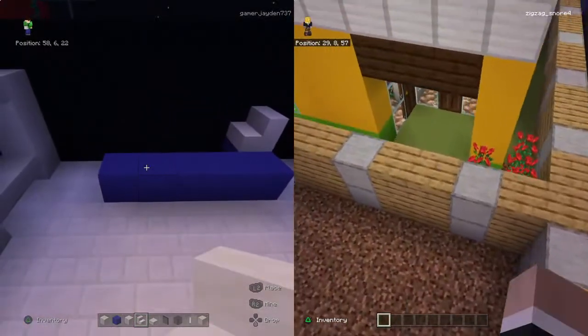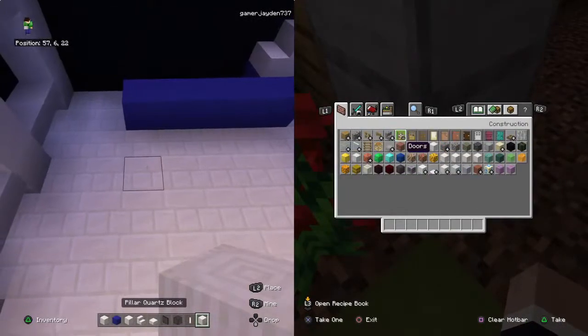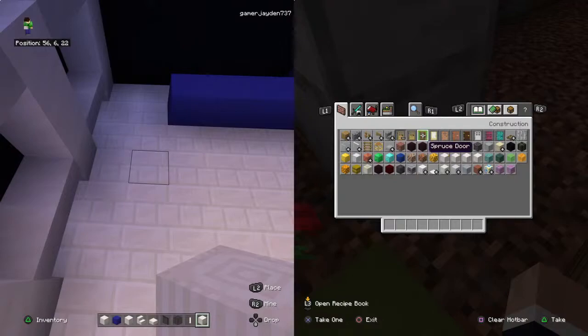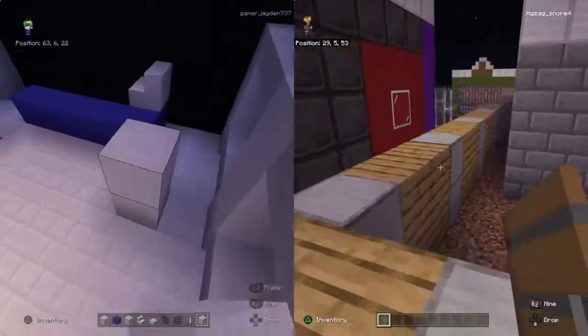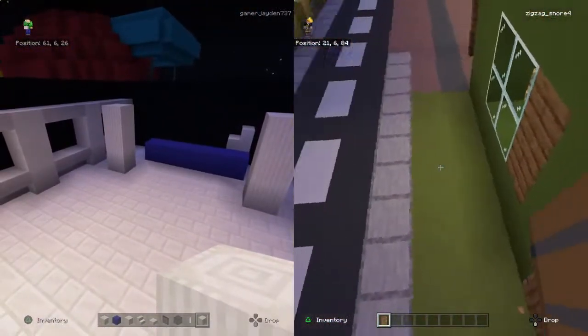Now, grab the pillar quartz block, and you want to leave a gap. At the moment, we have these smooth quartz here. We want to leave a gap of one, and then we want to have two pillar quartz blocks extending.